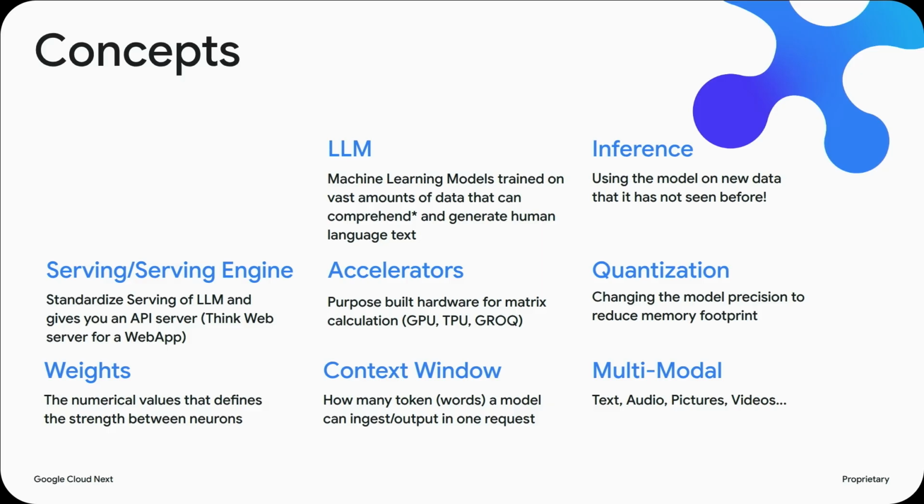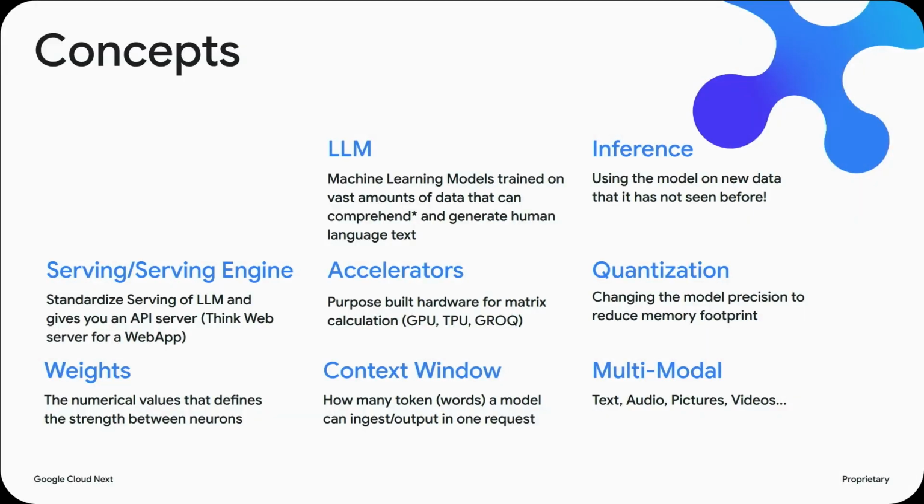Quantization is a very interesting topic. Quantization is essentially a value that allows you to change the precision of the model. Most models support multiple types of quantization, and there are multiple algorithms for quantization. But essentially, you can think of quantization as the way to change the model's memory footprint, which also has a direct impact on the precision of the model. So the higher the quantization, the bigger the model is going to be, the more memory it's going to need, but the more precise it's going to be. The lower the quantization of the model, the lower the precision might be.